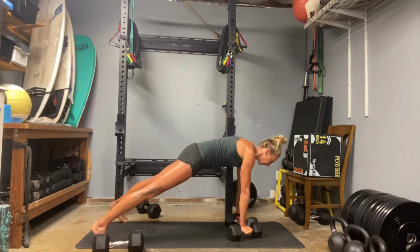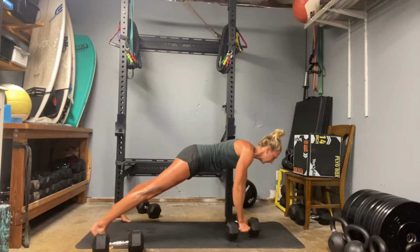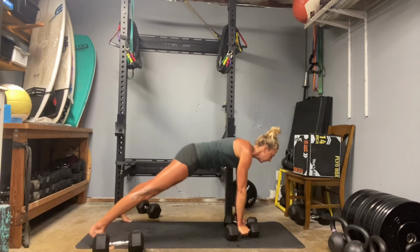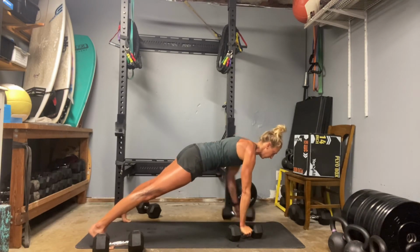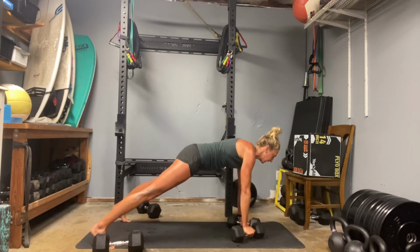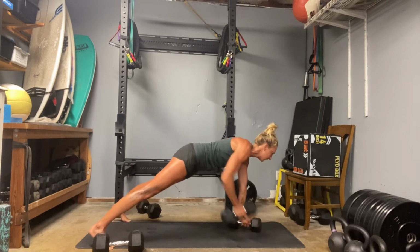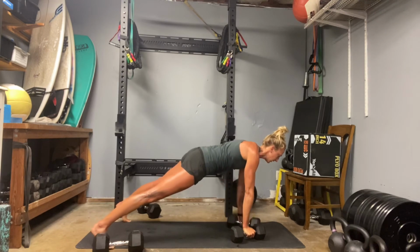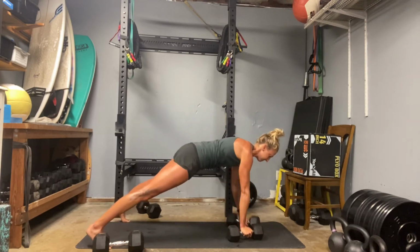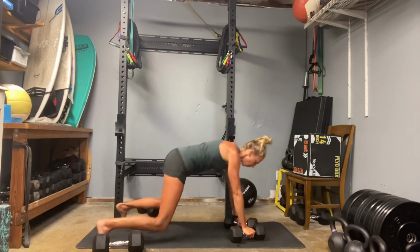Here we go. Level off. Feel those lats. Pull the weight. Kind of this counterbalance. You have to tuck and flex through the abdomen. At the same time, you're lengthening through the back. One more each side. Whew.